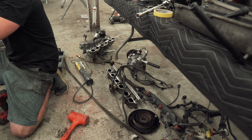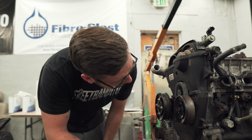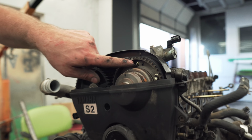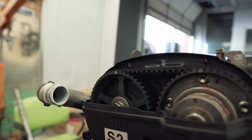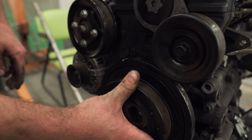So there's the tensioner. How in the world do you get this off? That's how you check for top dead center. It's got line, line, line, line. And well, I guess this is supposed to be at 0, isn't it? Yeah.